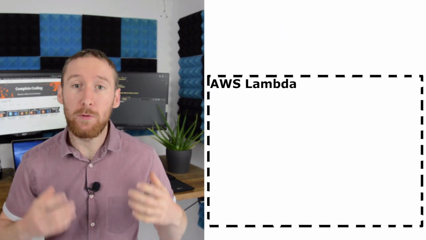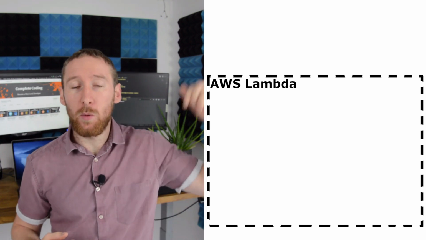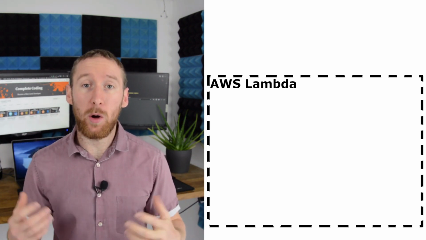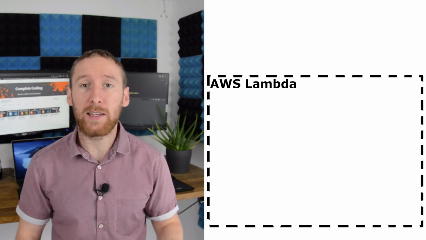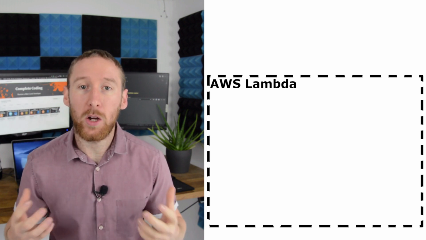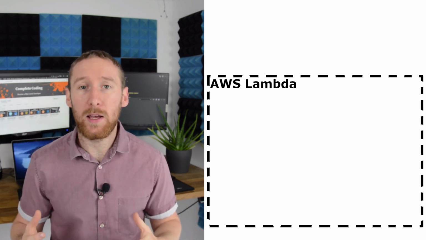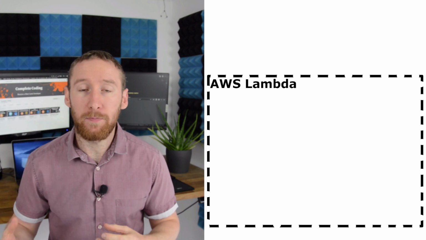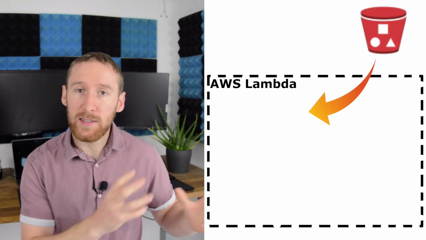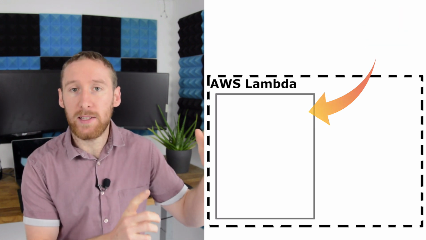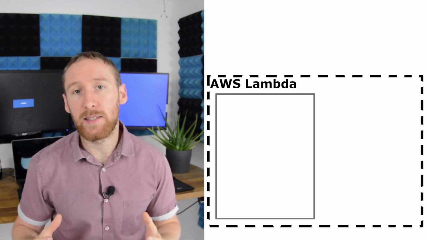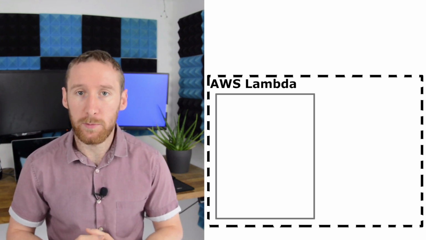So when you get a request, then what happens is there is a cold start. If you want to find out a lot more about cold starts, I'll link a video up here, but I'll give a quick overview. A cold start is where the AWS system needs to download all of the code for your Lambda, set up the environment, and create a container for your Lambda. Inside that container, it can then run your code.